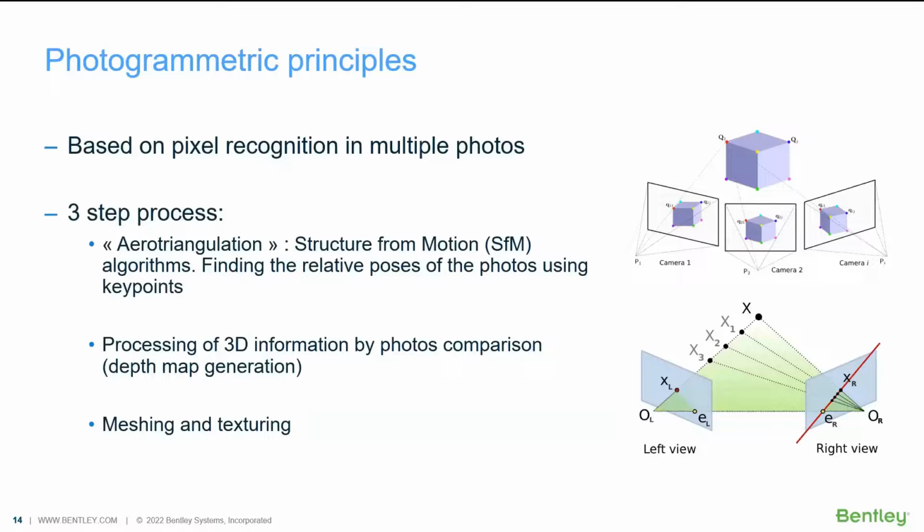Then of course there are different capture techniques for different types of data sets. Sometimes it's easier, sometimes data sets are more complicated. If you have a lot of glass, then it's more complicated than if you just do an outside terrain. But after import, aerial triangulation and comparing of the photos, we make a mesh and texturing, and then the output can be a mesh model in different formats, but it can also be a point cloud, as an input but also as an output, and also photos, and of course the DTMs.